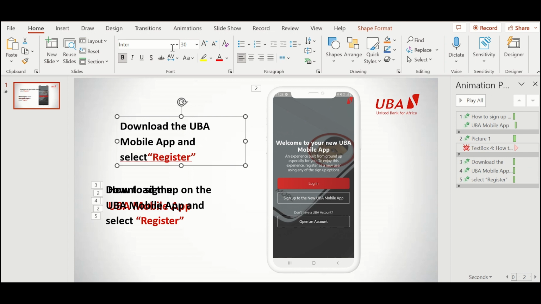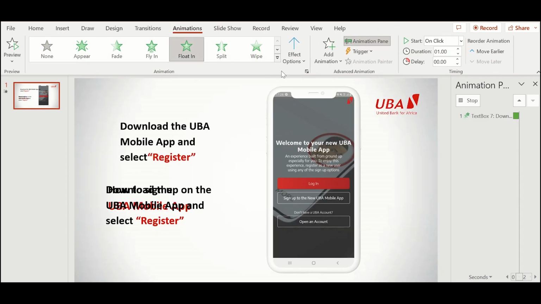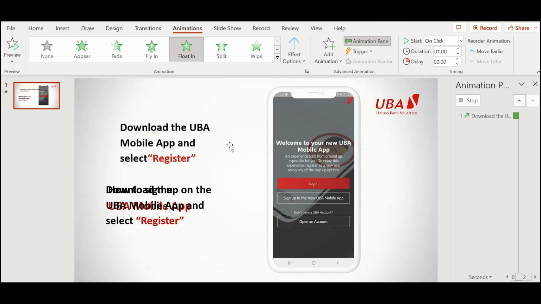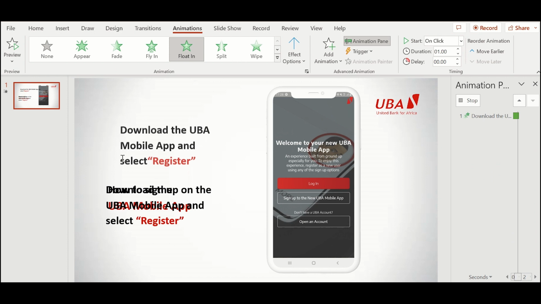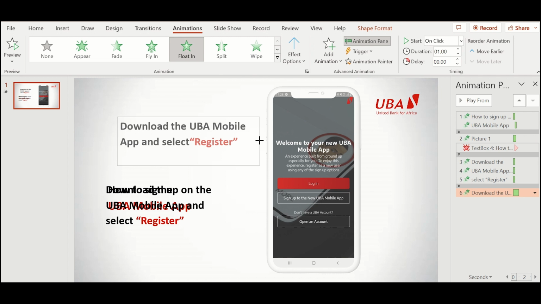Okay, so now let's add the floating animation. Let's make the effect options also by paragraph. So you see, when we play this, it's still coming in as one object. So at any point where you want a text to be animated as paragraphs, please do not turn that text into paragraphs by moving it like this.